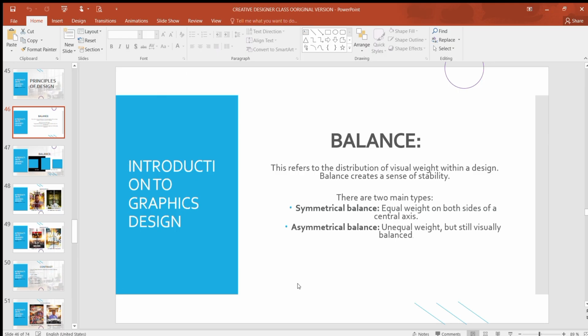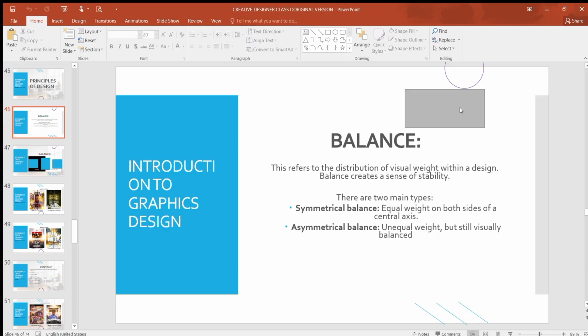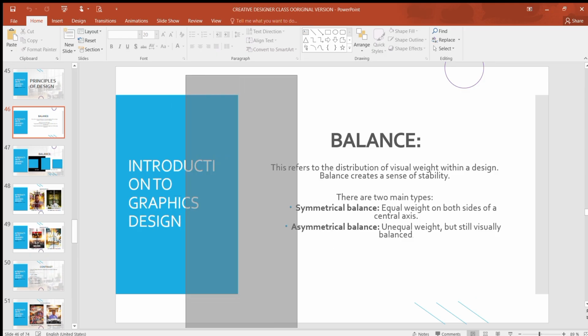It could be a line, typography, an image, an object, or even a shape. All the elements on one side have to be balanced with all the elements on the other side.